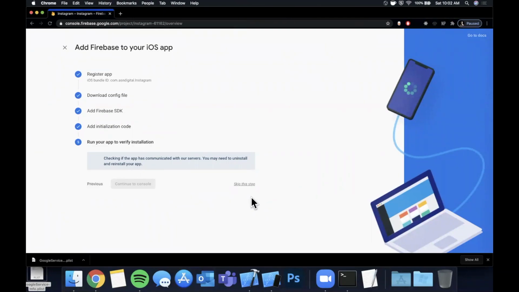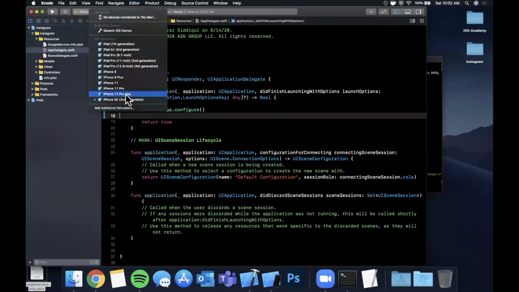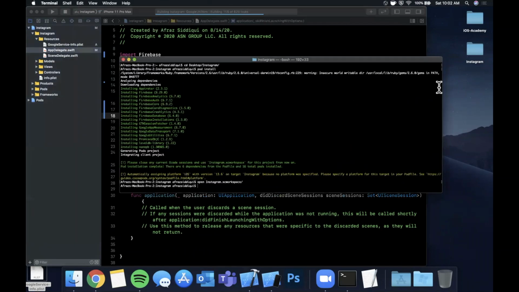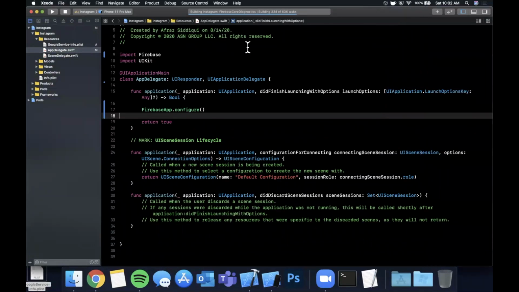And what you want to do now is, over here, the spinner is basically waiting for our app to connect to Firebase. So we want to run the app in a simulator. So go ahead and pick a simulator in here. I'm going to stick with the 11 Pro Max. Let's hit that run button. Now compiling might take a little longer because we just brought in a bunch of new code via these dependencies. Let's go ahead and close terminal as well as this Finder window. And let me also expand this. But let this compile over here and it should launch the simulator.